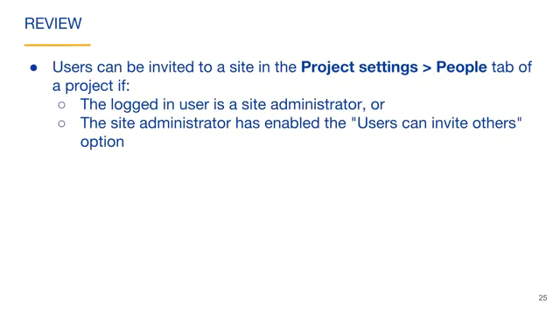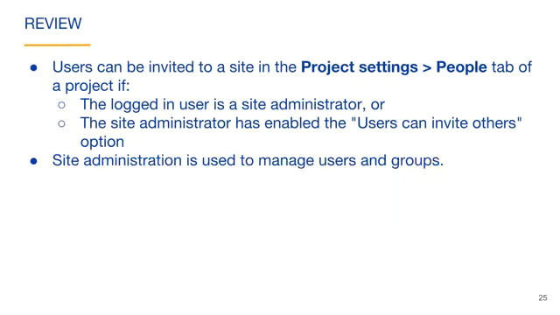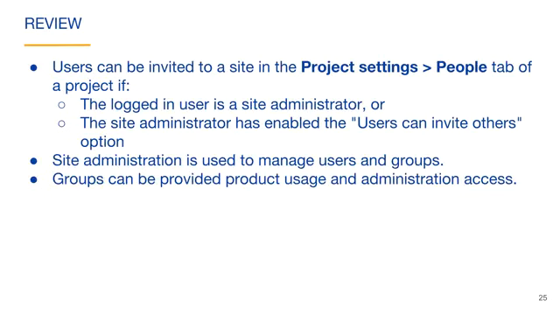Here's a review of what we've discussed in this video. Users can be invited to a site in the Project Settings People tab of a project if the logged in user is a site administrator or the site administrator has enabled the Users Can Invite Others option. Site administration is used to manage users and groups. Groups can be provided product usage and administration access.